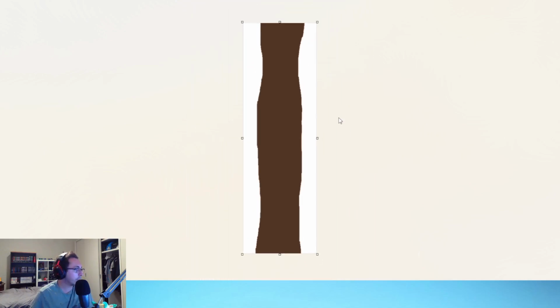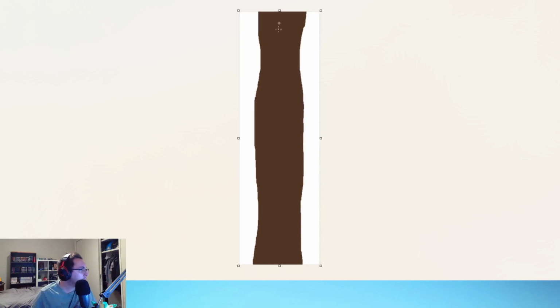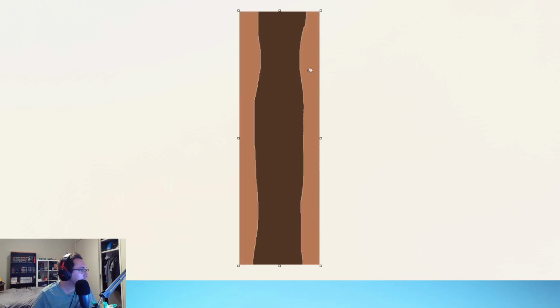And I kind of feel like I should make it a little not straight, just a tad. Yeah, just like that. It doesn't have to be a ton. It just annoys me to see it be completely straight. And we'll maybe just make it light brown on the edges, just to make it simple.